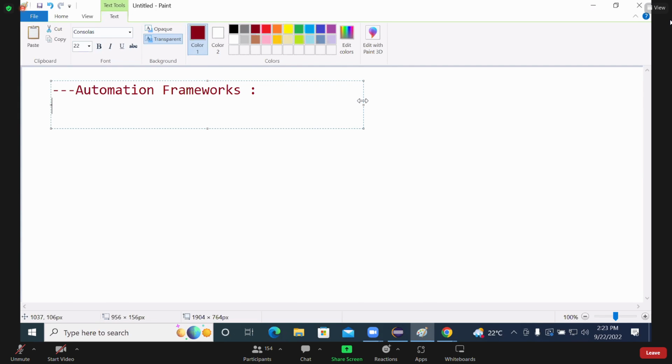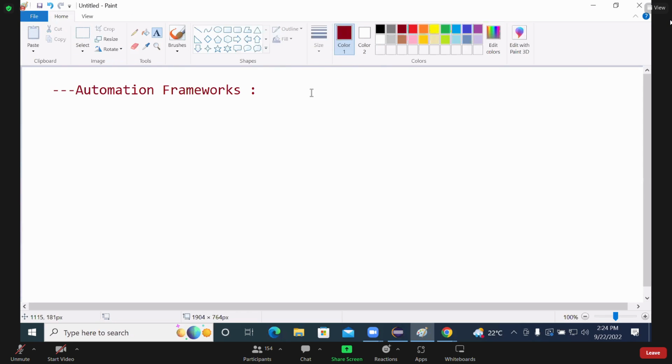So what exactly does this mean? Let's understand. It's a very simple understanding. See the heading. In the heading itself, we can clearly understand. What is the heading we provided? Automation frameworks.